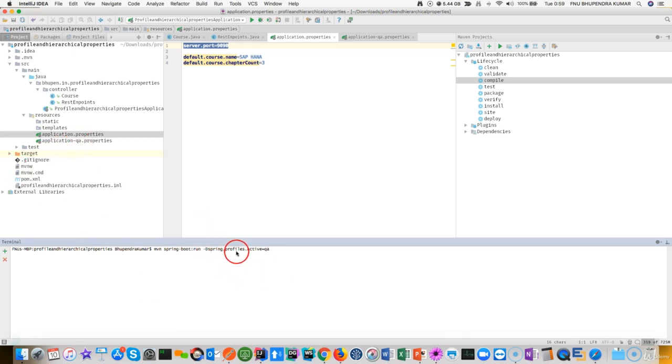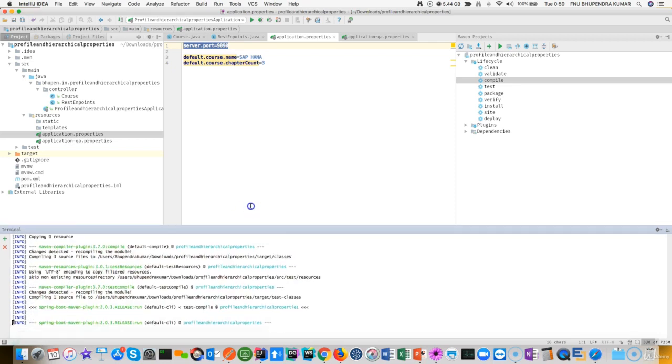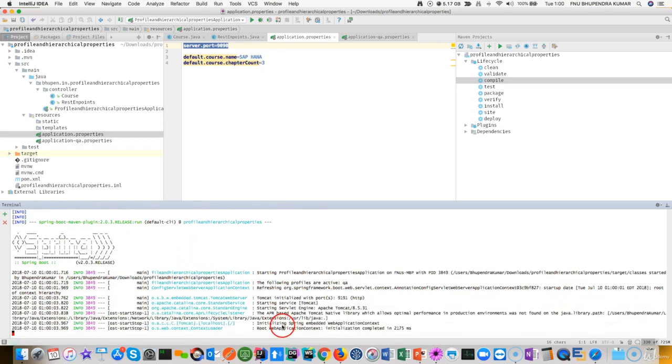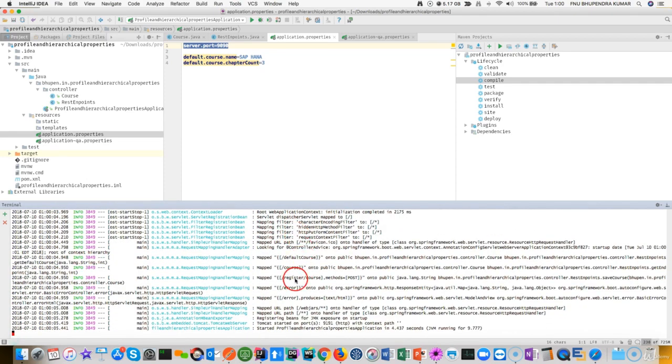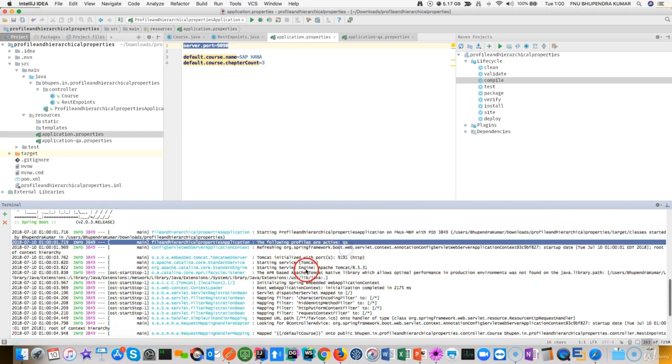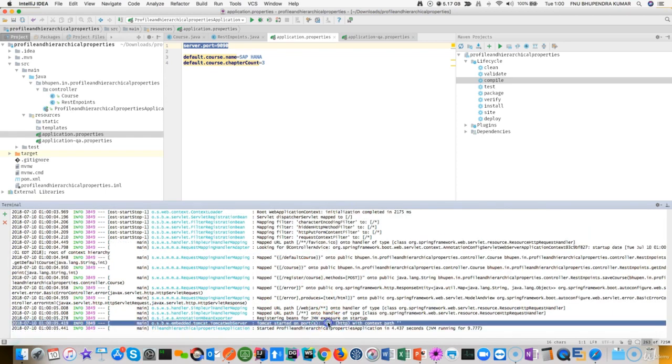This spring profiles active creates a system variable which Spring will pick up. So when I run this way, you see that it tells the following profile is active, which is QA, and then you see it opened at port 1991.